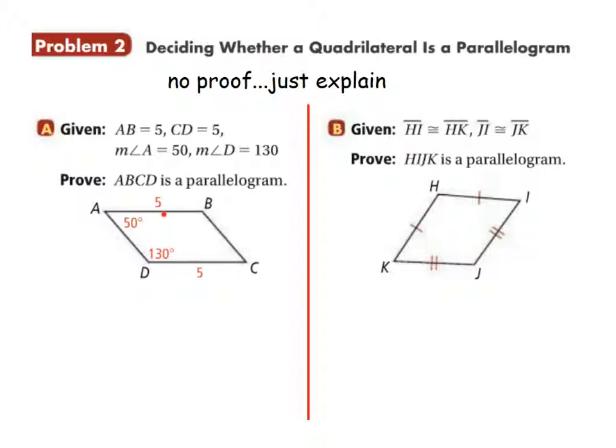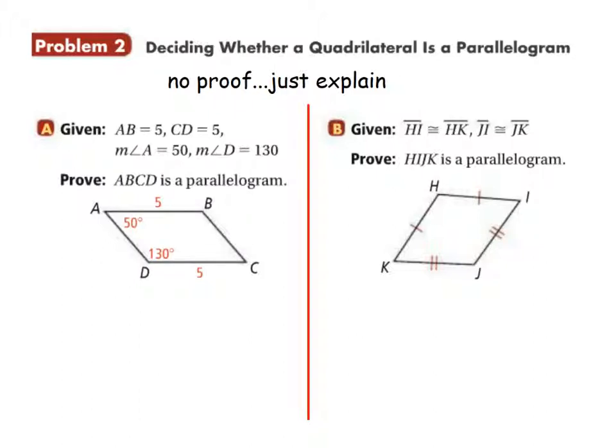Well, I see the opposite sides are congruent. Got that. I would need these sides to be congruent as well, but I would be nervous about that. I don't really have any information there. But remember that last property, if I can prove that this set is congruent and parallel. So let's see if we can work on the parallel piece. If these are parallel lines cut by a transversal, what kind of angles are these right here? They're same side interior.